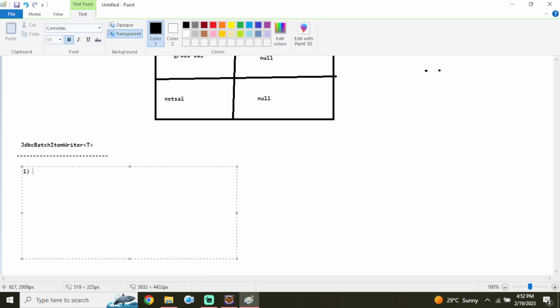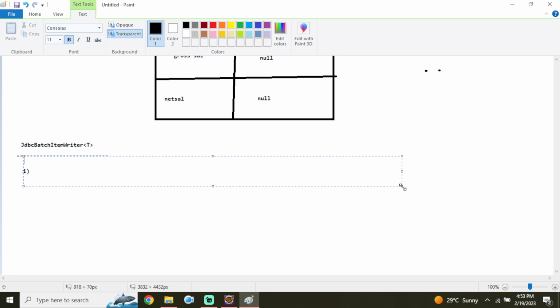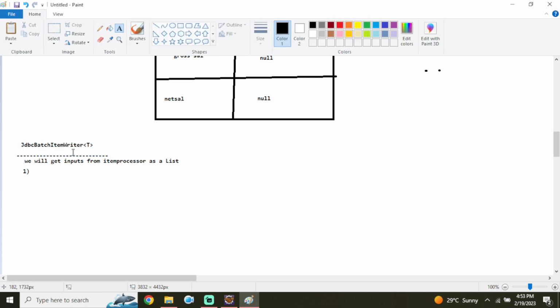First point: in the item processor, we will get the inputs as a list.